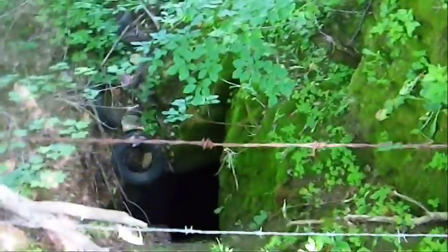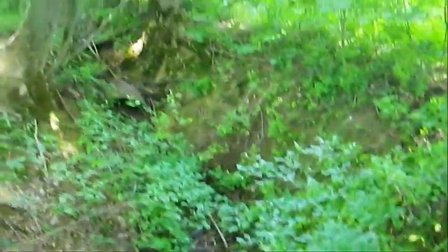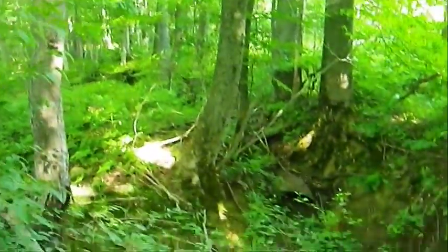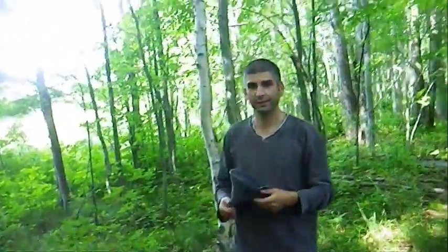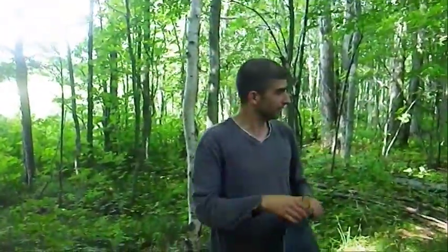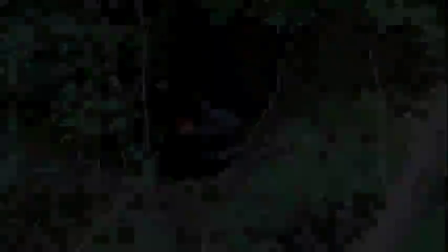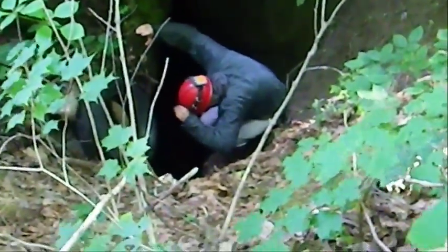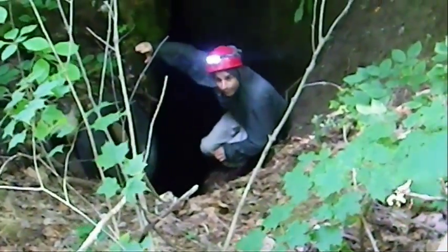There it is — shaft to nowhere. I can't believe that's it. There's a little in-feeding stream there. We have the bug jacket this time. It looks muddy and soft out there. Let's head for the bottom. I need to throw my shuttle down, then I'll go for my bag.